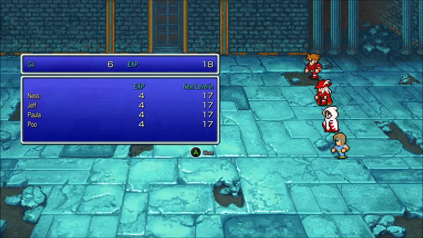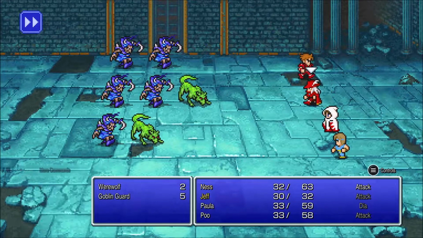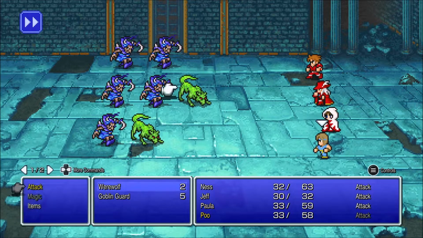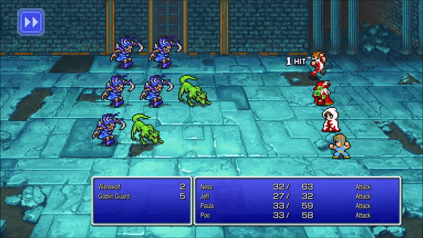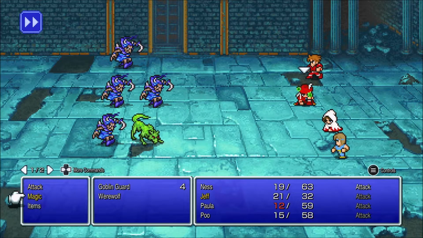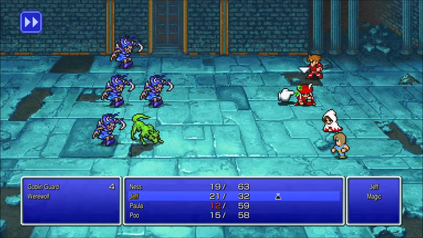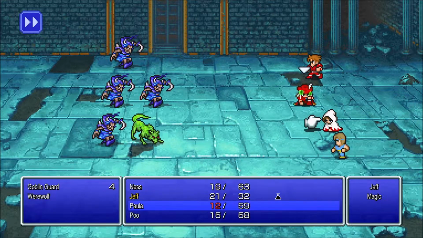Oh! Okay, so it looks like auto battle does save your cursor. So I need to go ahead and attack. There we go. Jeez, a werewolf stout. I guess it can only heal one person? I'm not entirely sure. It appears that way.